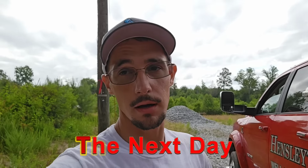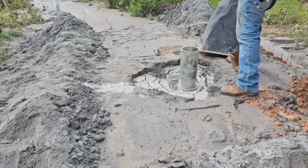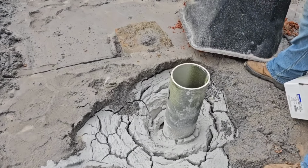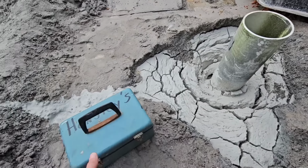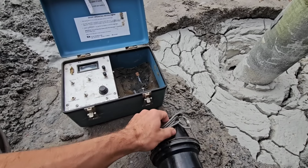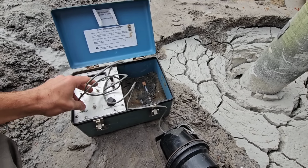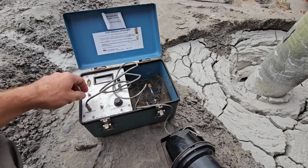That was a mess. All right, it has been 19 hours since we cut the air off out on the job site. I decided to come back today because I really want to double check and make sure the well makes enough water for our house. So we're gonna check the water level and see how far it's come up in 19 hours. As long as it's full, we'll be all right. Sounds like it's full, but I don't know. I can hear the echo from here. Looks like you see something in there.